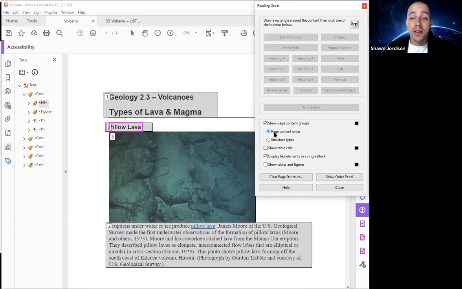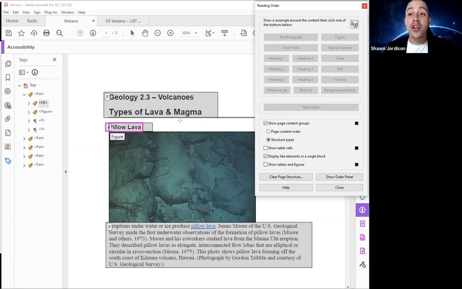Page content order has nothing to do with reading order, okay? So if you see these numbers out of place, it's make-believe. It's Acrobat's numbering system for the objects on the page, okay? So I like to do structure types so I can see what I'm working with here.